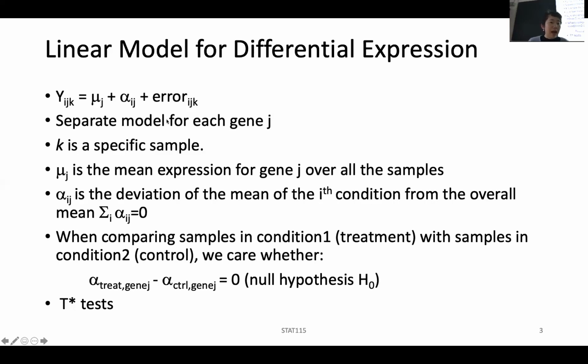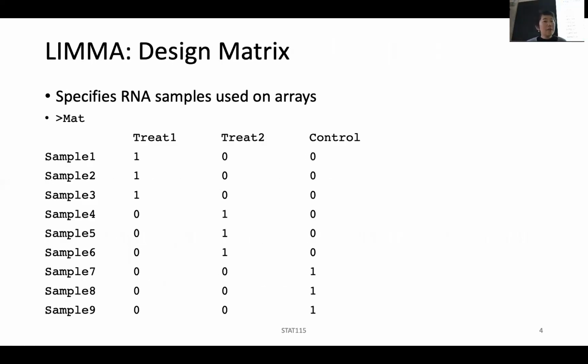And since if you take a log of the read count, it follows a log normal, you can use a standard t-test or some modified t-test to do this. And the Limma algorithm actually does this. Basically, you provide a gene expression matrix, which has the samples in columns and the genes in rows. And then you also need to specify the design matrix, which says, for example, in this case, the first 3 samples belong to a treatment 1 condition, the next 3 samples belong to a treatment 2 condition, and the last 3 samples belong to the control condition.